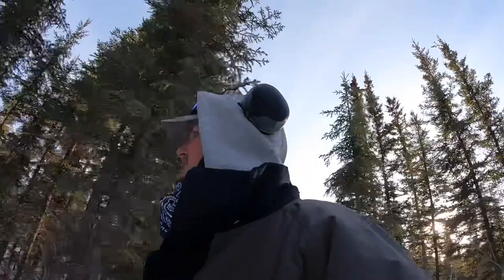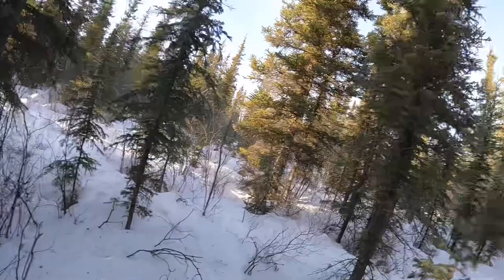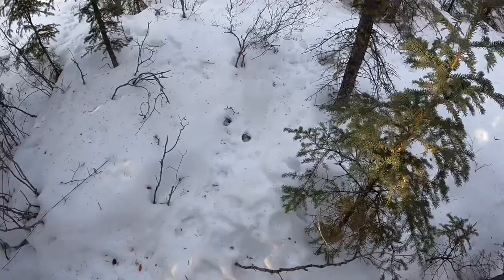This is the last set on this side. They're coming back into town. It's been a great day. I've got a little bit of a sinus cold, that's why my voice might sound a little funny. But they're still out here. Oh, look at that. Someone hit my wolf snare. Walked through and didn't get caught in it, but knocked it down. Didn't bother coming over to my whole set. So let's get bait spread out around here and head home.